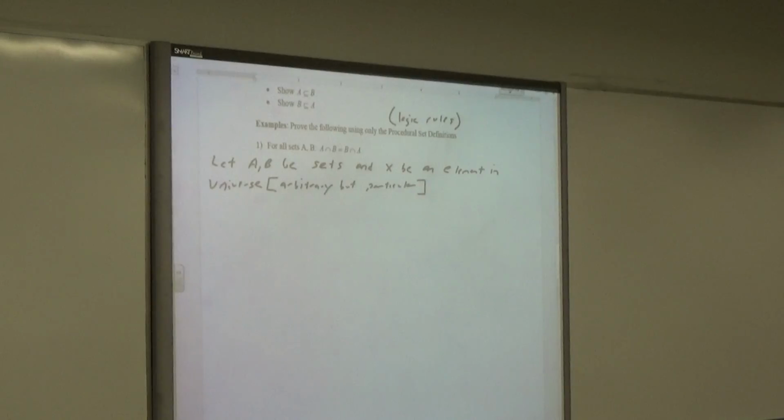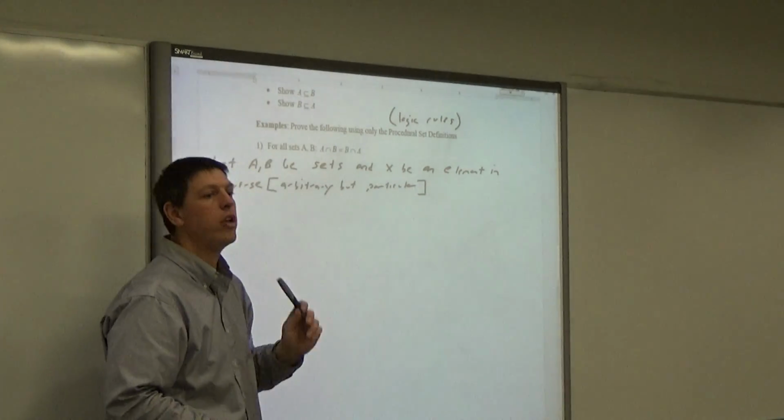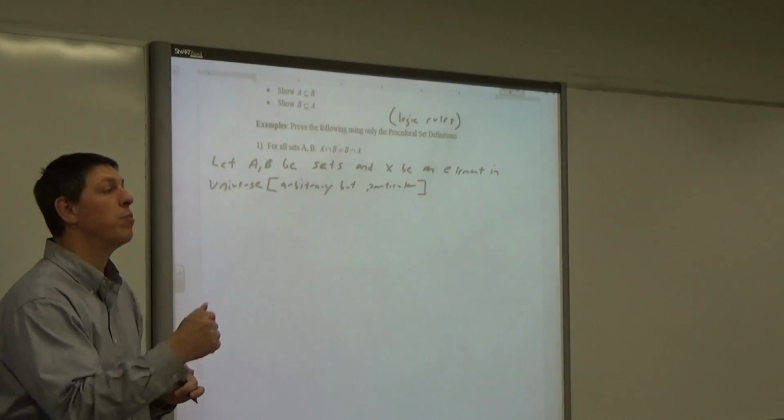By the way, guys, these proofs are very, very low level. Okay, so when we do these proofs, some of you guys are going to be thinking way higher than what's necessary with this stuff. Okay, go ahead, James. Arbitrary but particular applies only to X there, right? Because A and B is a set. Well, they could be arbitrary but particular sets as well. So A could be whatever set it wants to be. Okay, so when we say arbitrary but particular, we mean sets and elements as well. Because remember, we're trying to prove this true for all sets A and B, no matter what. Does that make sense, sir? It's a good question, by the way.